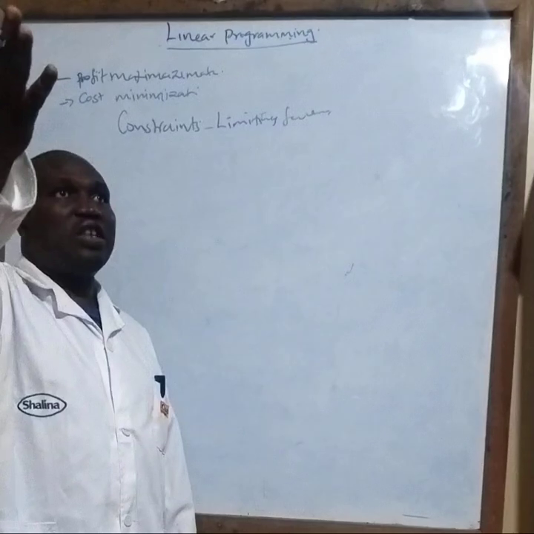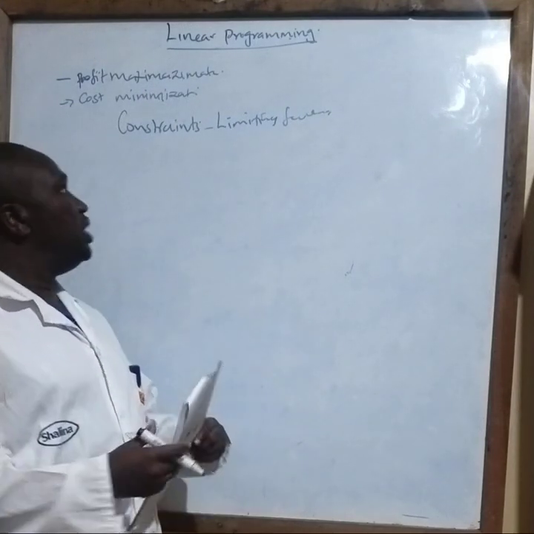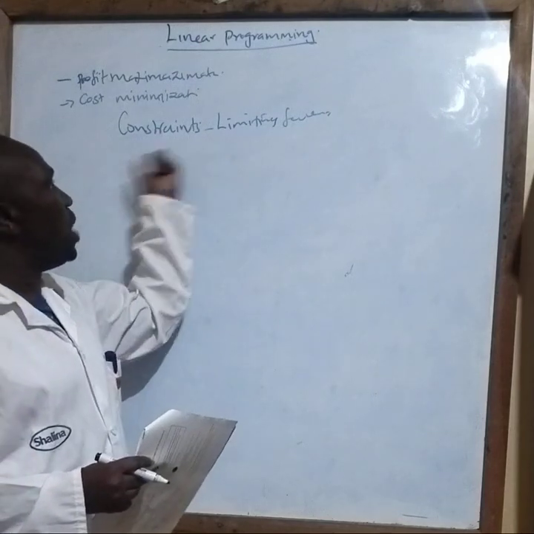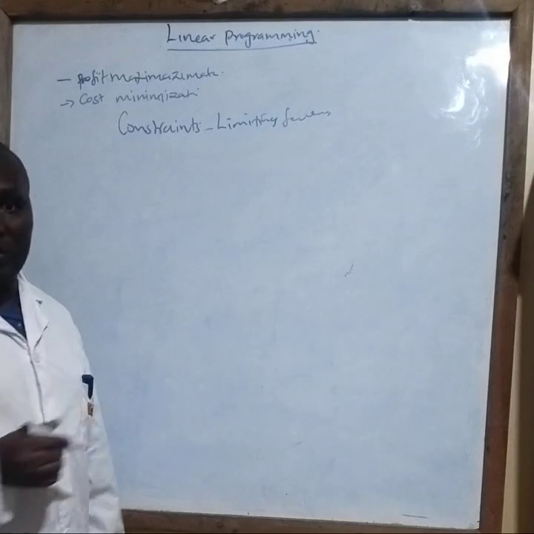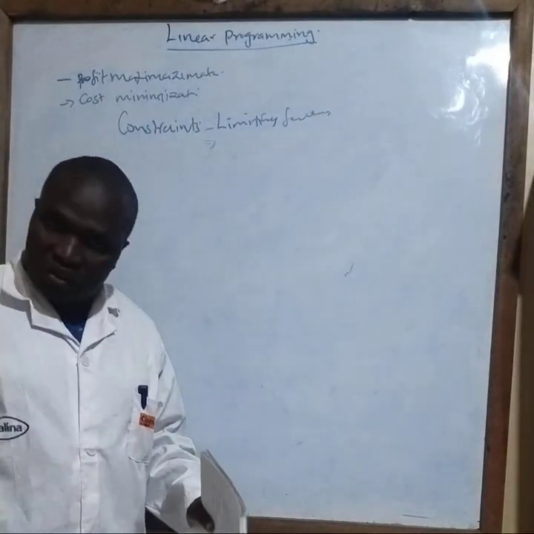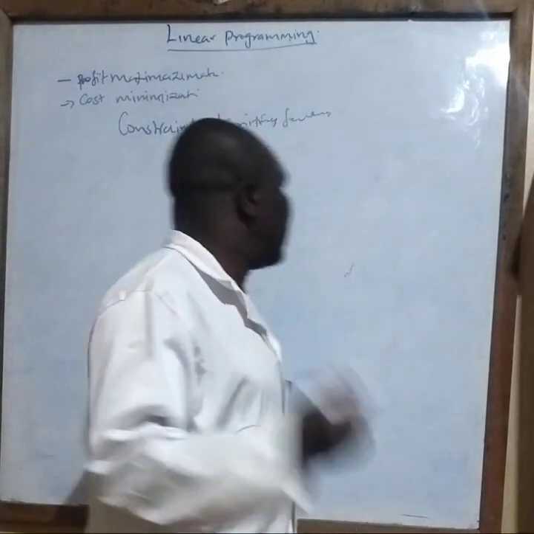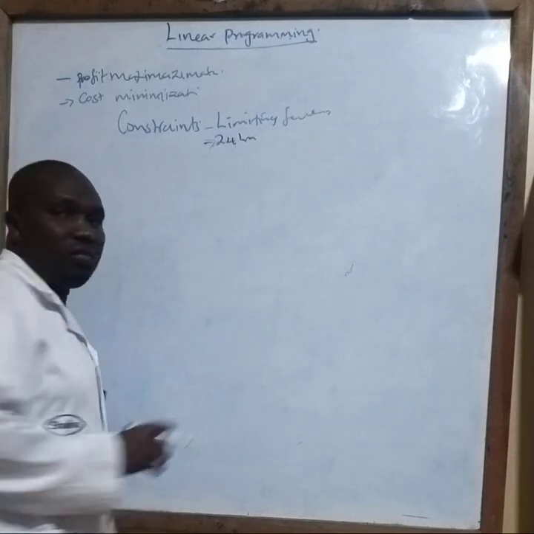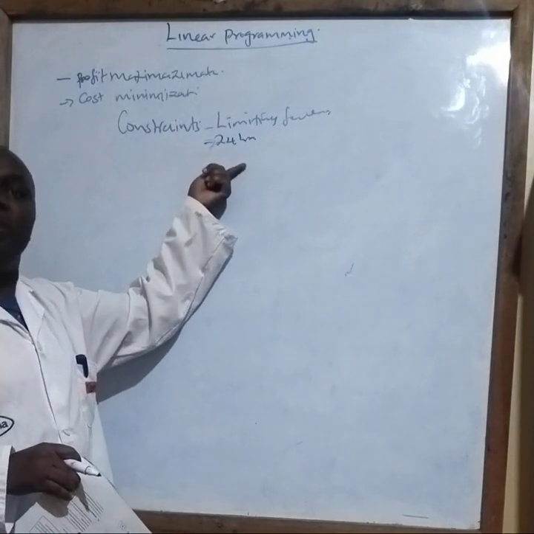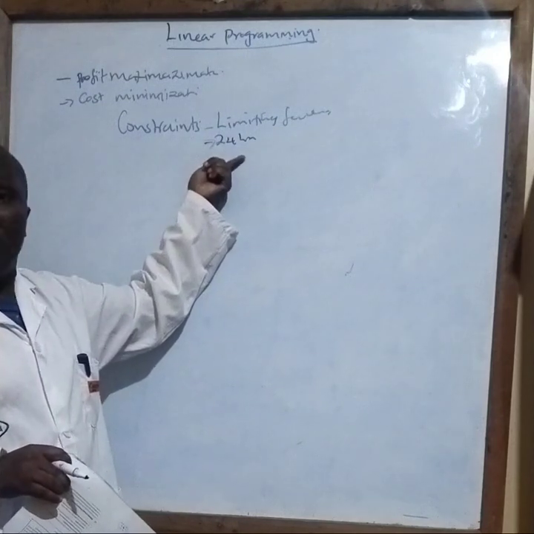You are aiming to increase the profits, but unfortunately, because you don't have enough labor, enough capital, or enough time, it means that the objective function will be affected. And therefore, we have to be very careful when we are introducing these particular elements called constraints. These constraints mean that you can either decide to use the entire available resource, or you can use less, and it also means you cannot go beyond that. For instance, we have only 24 hours in a day. Correct? These 24 hours in a day, you can either utilize the entire 24 hours in production, or you utilize less of this. You cannot go beyond 24, because there is a limit.